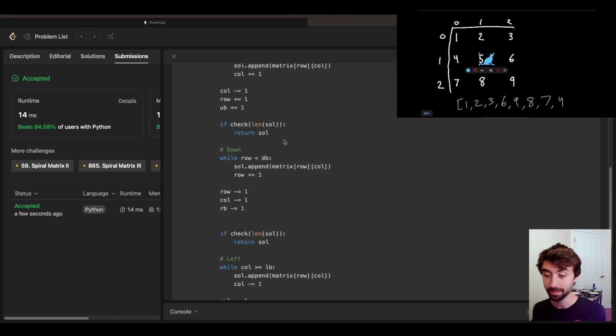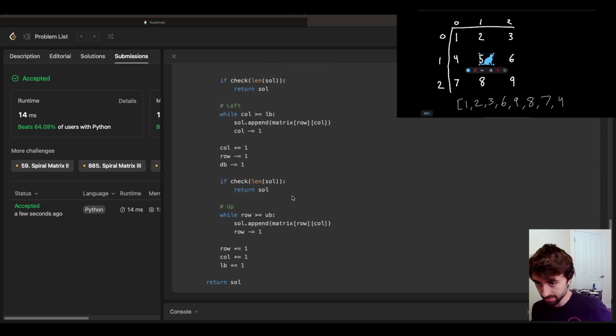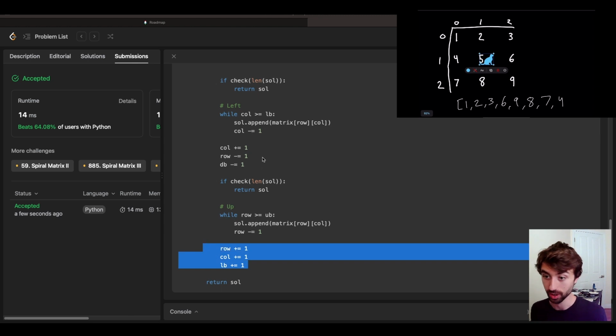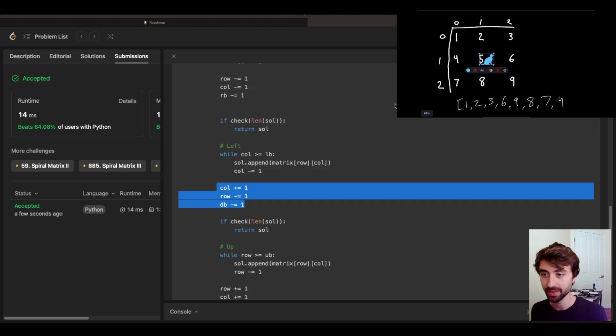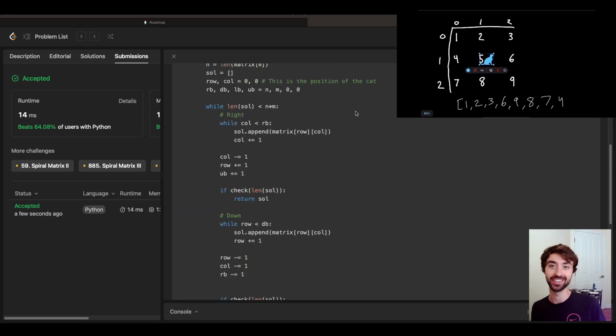In the meantime, I might also look to see if there's a better way to do this, because this felt awfully hard-coded and a bit brute force, especially with updating where the cat was, where our pointer was all the time. I don't know if that's the best way to do it, but this is what came to me, and hopefully that makes sense. And yeah, maybe I'll make an extension to this video to talk about another way that this could be done.